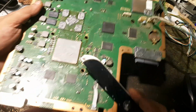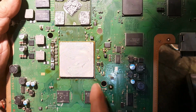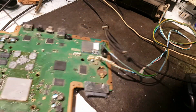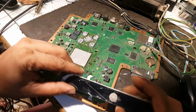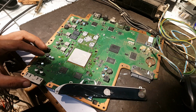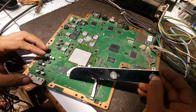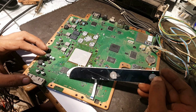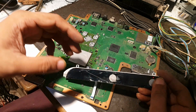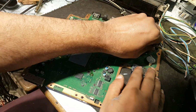And guys, I have to reflow the CPU. As you can see that I just reflowed this CPU on my machine. Not the RSX, but only the CPU. I have to reflow it. Now let's test it again. Here is a red standby light. I am going to turn it on, but now I should put the cell back into its cage, and it's on. Yeah. Now six beeps mean it is overheating now, and no more yellow light fault.